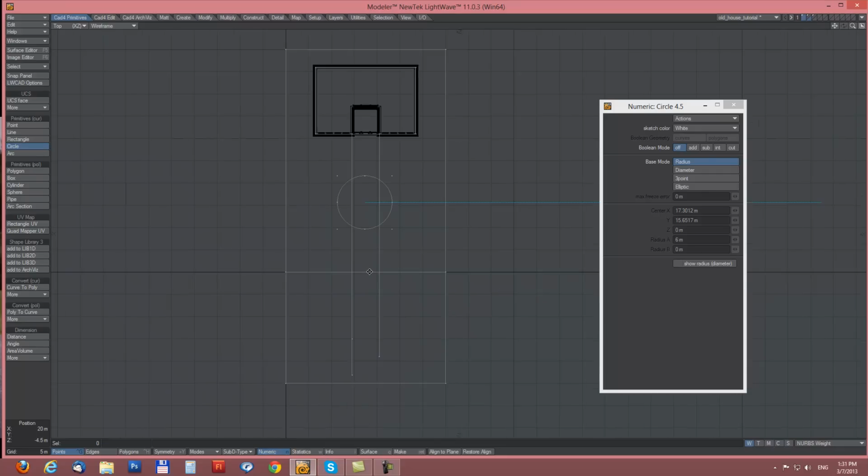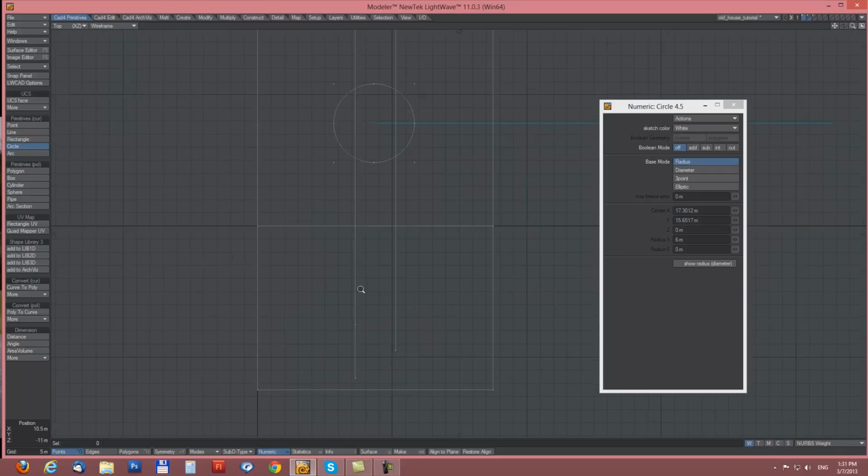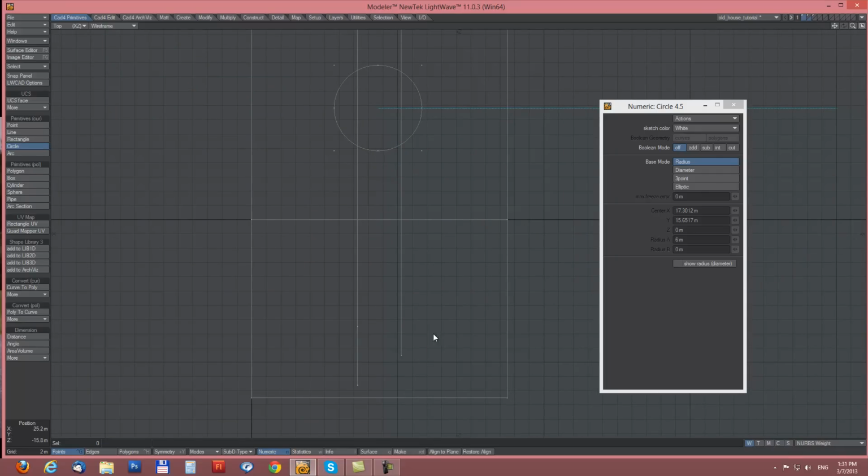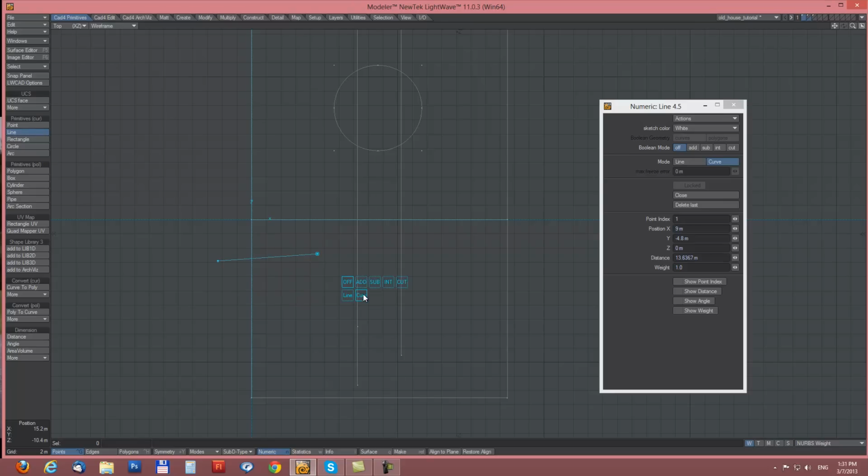And here in front of the yard on this street, we can create some road, a piece of the road. Okay, it will be curved.